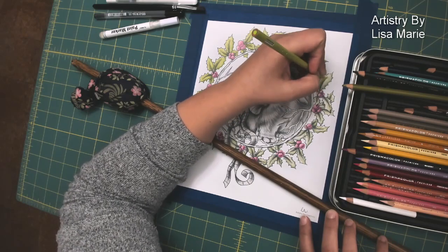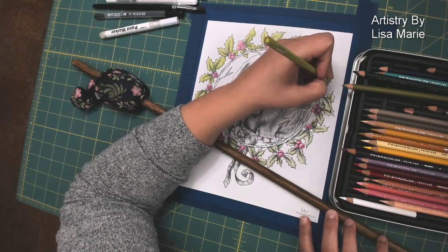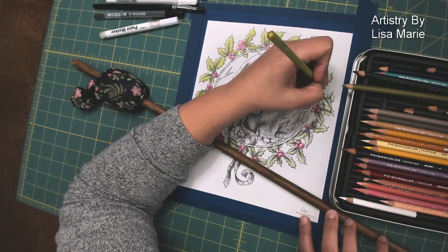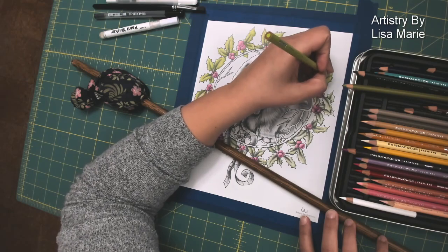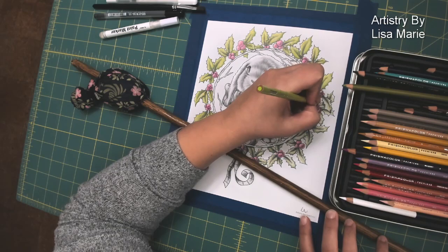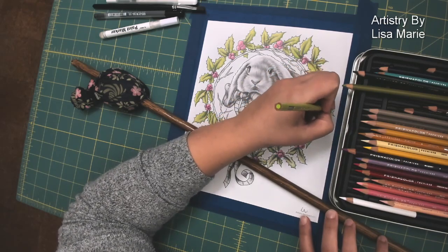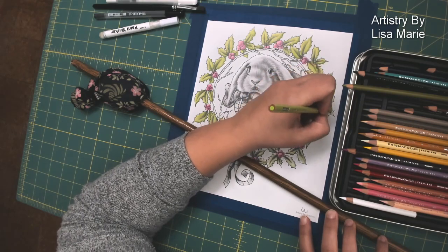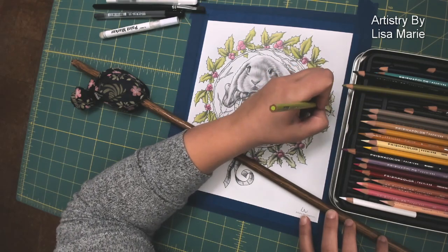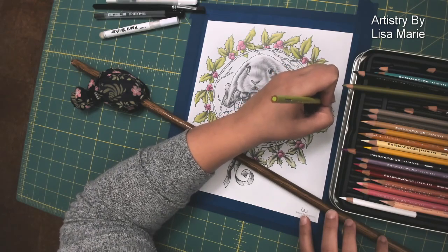I can't do it because I go slow and do so many layers of color, but I think all the different styles and approaches to coloring are very, very interesting. And it's how you make it your own that way too. Coming up with your own coloring style, you know, your own unique mentality about coloring.